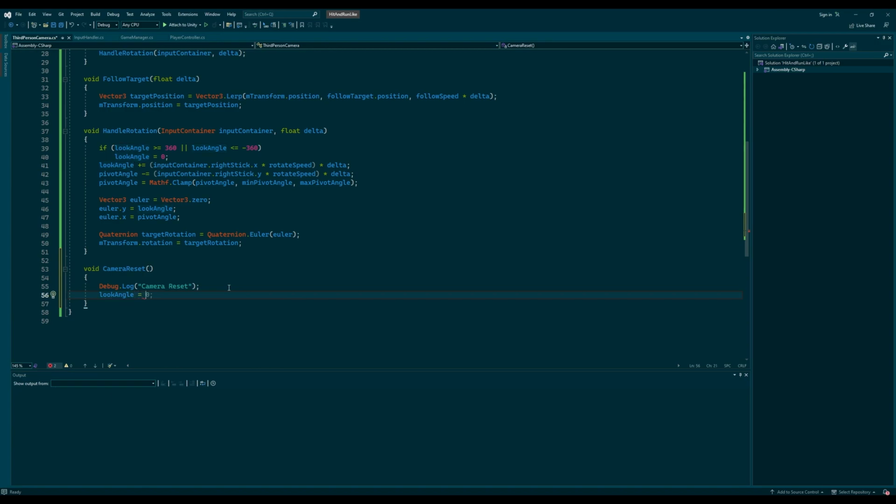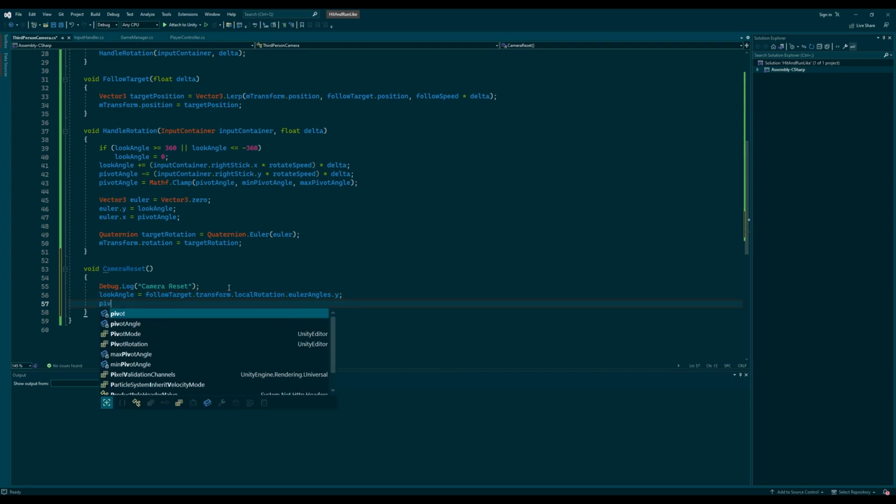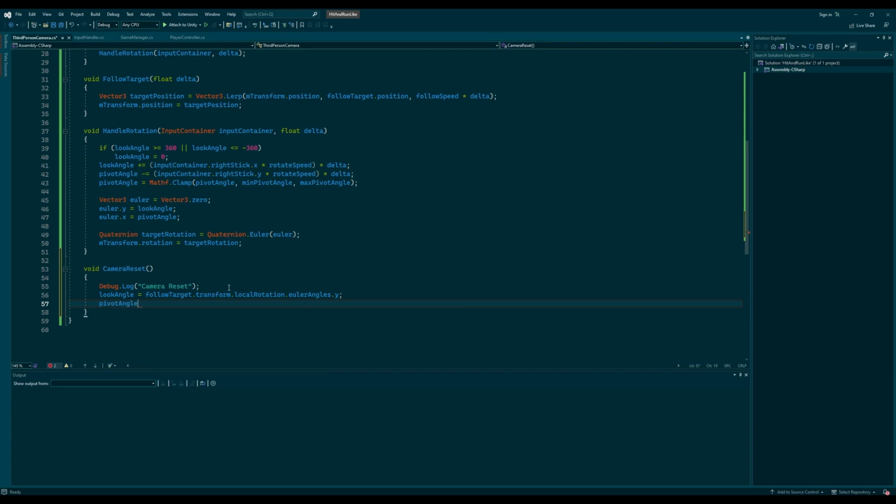So we wanted to reset behind the player, which is our follow target. So we go follow target dot transform dot local rotation dot Euler angles dot y. And then we need to reset our pivot angle simply to 0.